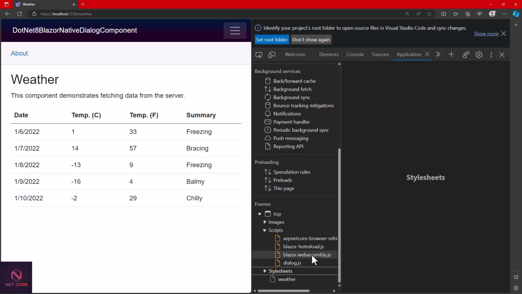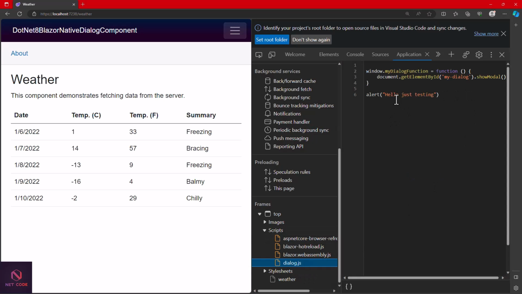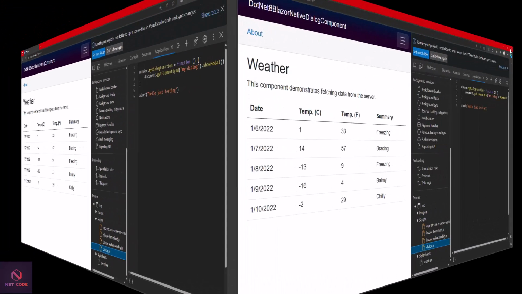Now you can see we have all the scripts over here, but we are interested in the last one, dialog. So this is what we are testing. You can see we have it over here. So this is everything that we have done. Okay, don't worry. Now it means that it has been downloaded or installed in the browser's memory, and we can now use it. Now let's close this and let's go back to the page.